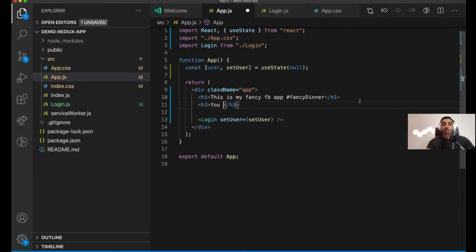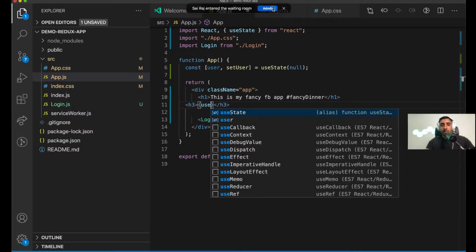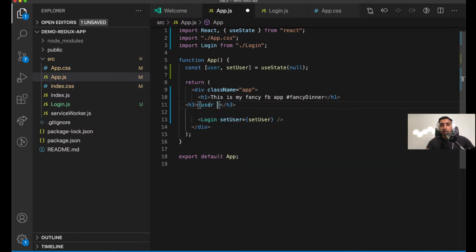Oh, actually, no, I'll show you guys the proper way. We'll do some JSX and I'm going to say if there is a user. Oh man, see, it keeps taking my focus. If you are a user, then I'm going to use backticks and say the user logged in is, and then I'll render the user. Otherwise, if there is no user, so this is something called a ternary, then go ahead and do the following.